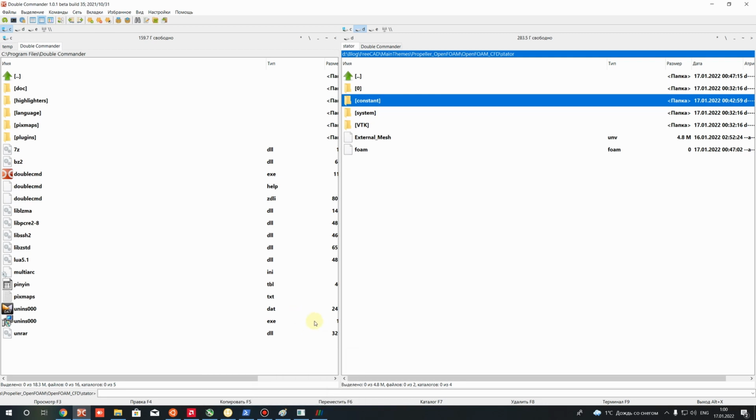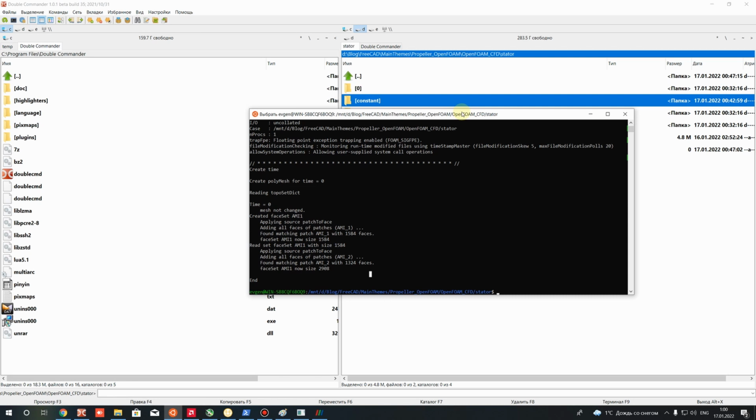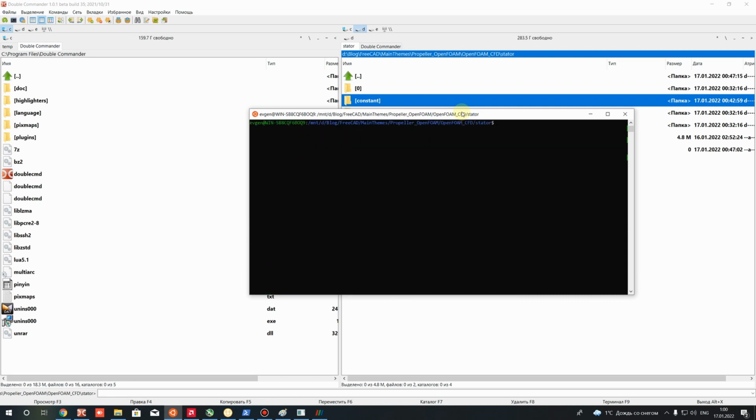And for this we have to use some native function of OpenFOAM. Let's clear it. We have to create the cell region of a rotor. It's the internal domain with the propeller. For this we have to use a command.